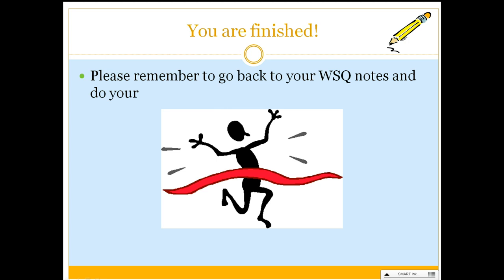Okay, so that's tonight's homework. I think I made you write a lot, but it was important information. And we actually are going to practice this act of annotating and highlighting on an Oaks Prep on Wednesday of this week. So you're finished, but don't forget to go back and do your summary and question in your WISC. And it doesn't say this on the slide, but you know what you're supposed to do. Do your summary and your question, and I'll see you in class tomorrow.